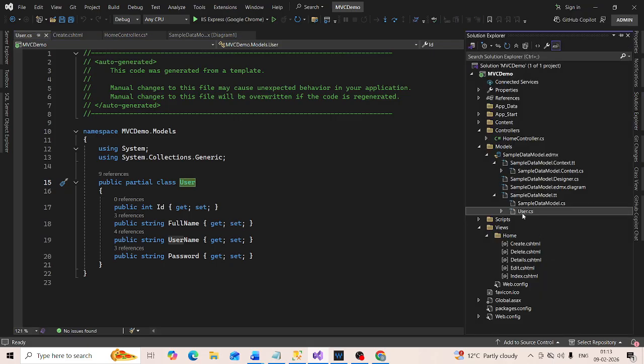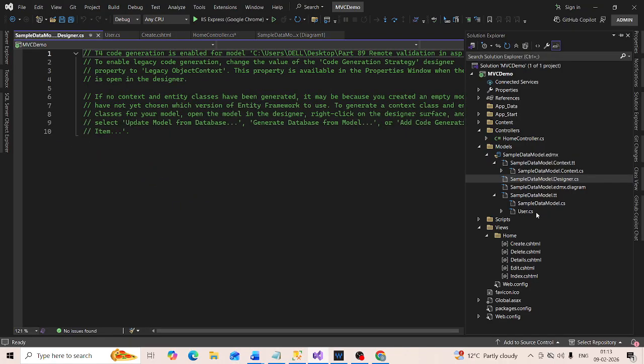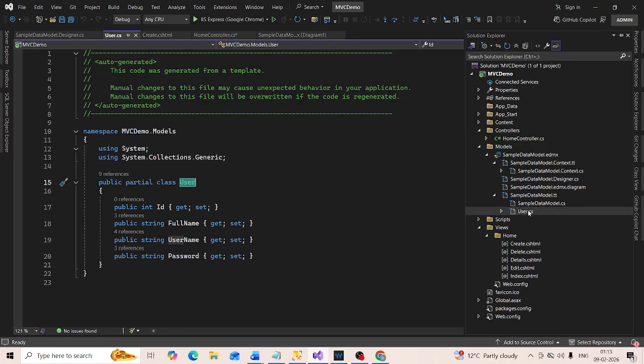That is why this auto-generated user.cs file is there, while in previous MVC4 or 3, this auto-generated file was in the sample data model dot designer dot cs.